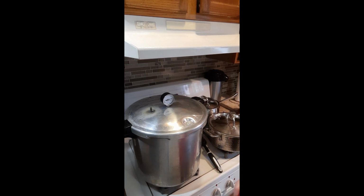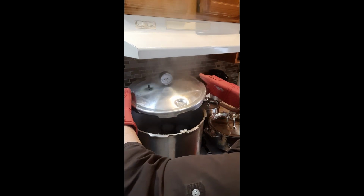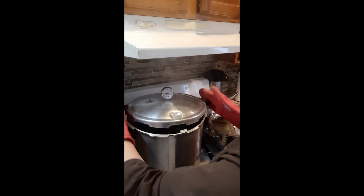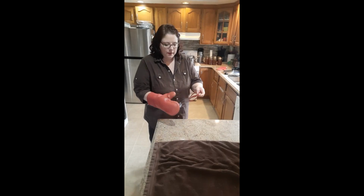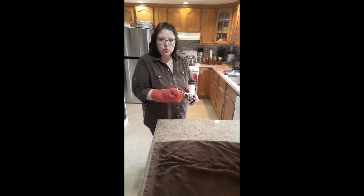Now what you have to do is wear gloves because it's very hot. You just want to twist this, and yeah, you can take the lid right off. I tend to like to let it sit like this for about 5 to 10 minutes. And then I usually take the lid off and leave the lid off itself for about 10 minutes before we have to remove it. The 10 minutes is up, pardon me, and now we're going to take out the jars.